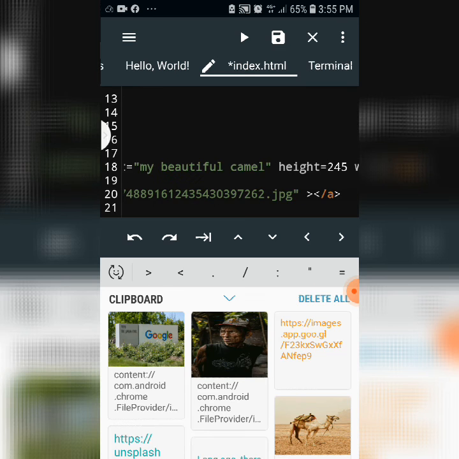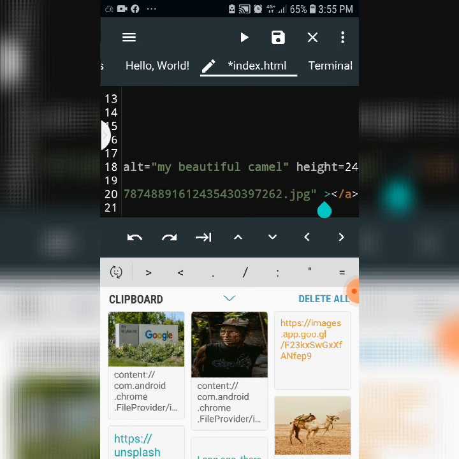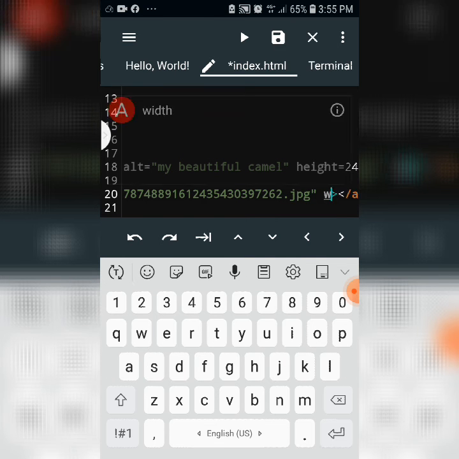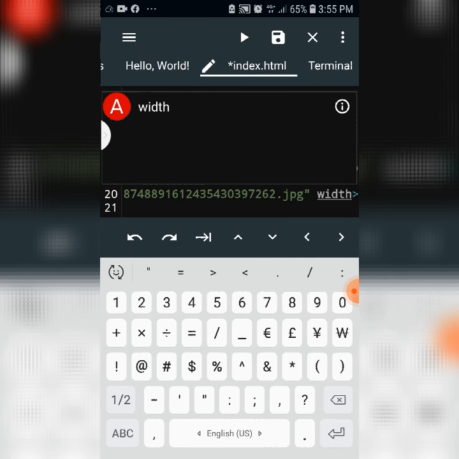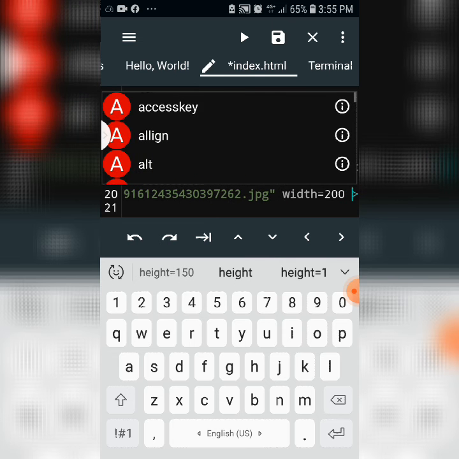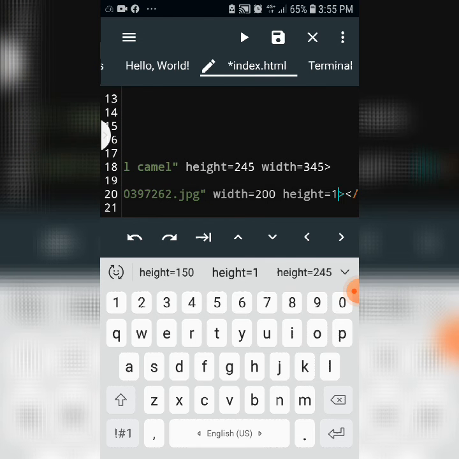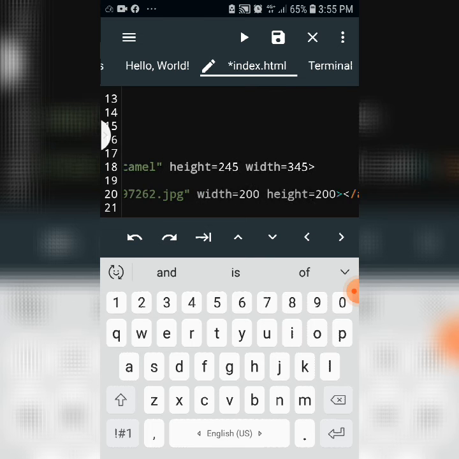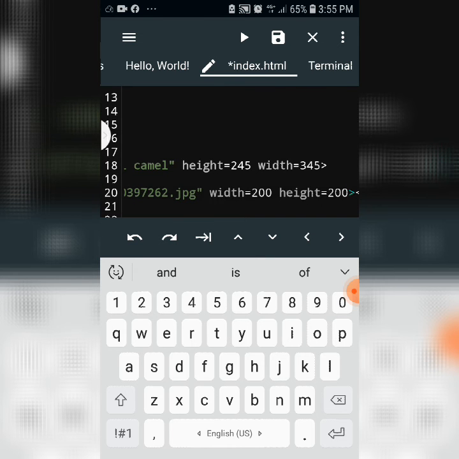And now I want to control the width and height of my image. Width 200. Right. Now save.